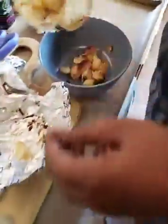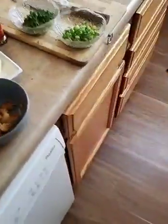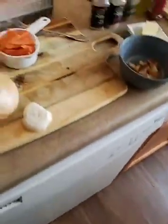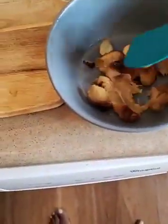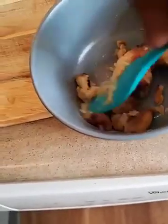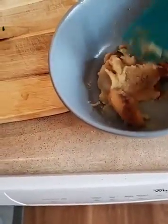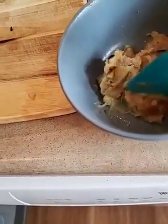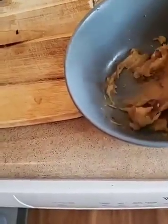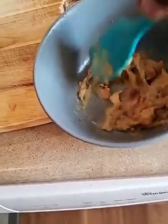And so we're going to just mash that up a little bit, and I'm going to melt some of that butter in there. Let me grab this. It should be soft enough to mash with this. Boom. So this is roasted garlic. It's delicious. It smells so good. It's good on toast. It's good on everything. When you do your mashed potatoes, roast a head of garlic before. You can go ahead and freeze it afterwards. So now we got some nice, creamy, roasted garlic.